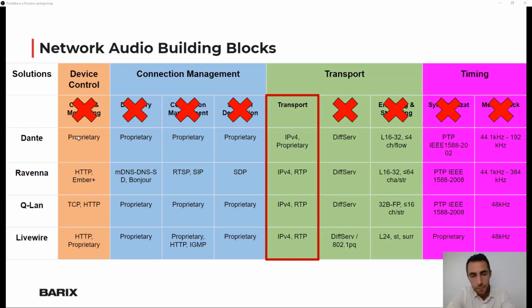So basically, AES67 doesn't mandate the discovery and the connection management, and how to transport the SDP, which instead is part of the definition of AES67. AES67 says you have to use an SDP, which is the session description protocol, but it doesn't say how to transfer this SDP from one device to the other. But Ravenna implemented this connection management using standard protocols, RTSP, in combination with mDNS, DNS-SD, which is Bonjour, and SIP when it comes to unicast connections from one device to the other.